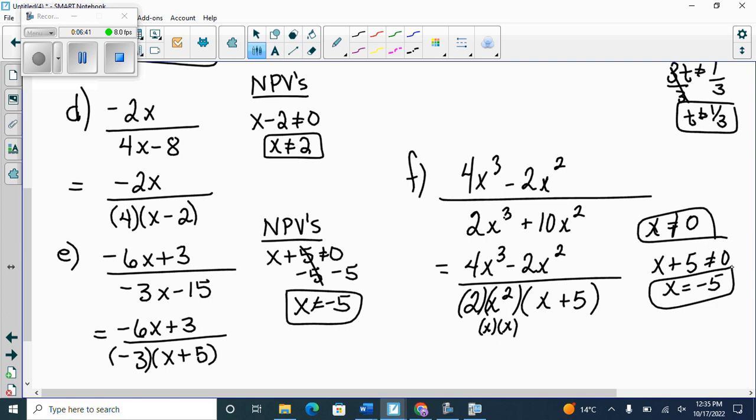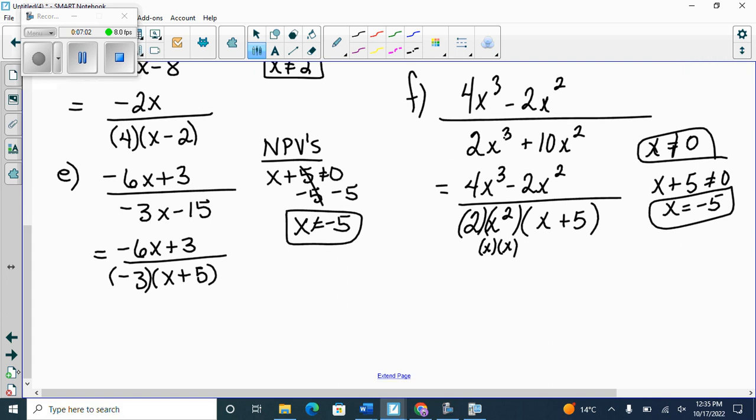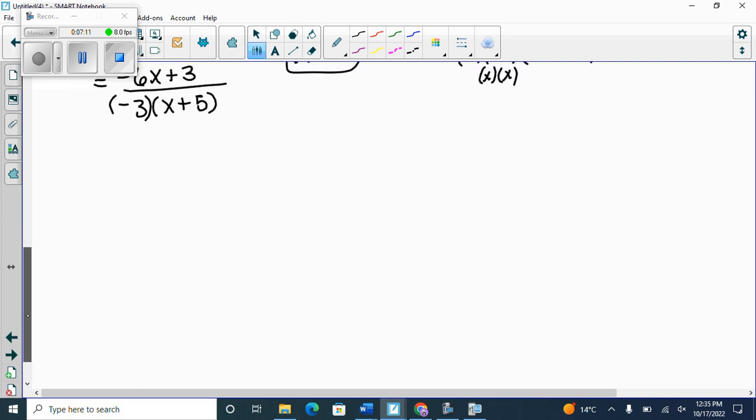Now, here's a hint. In number 2, 2 of them are equivalent and 2 of the other ones are equivalent. So you have to match the 2 equivalents to each other. There's 4 of them. 2 are equivalent and 2 are equivalent. Okay? You're going to try and match them. So let's look at A and D for now. I'm going to show you the first one, and you're going to prove to me how the other ones are.